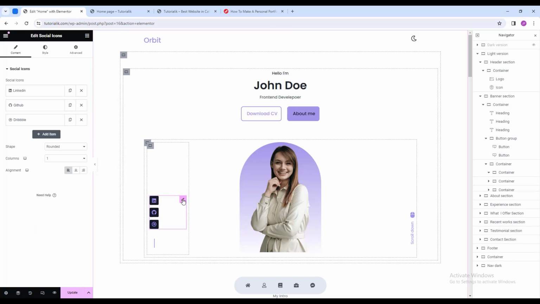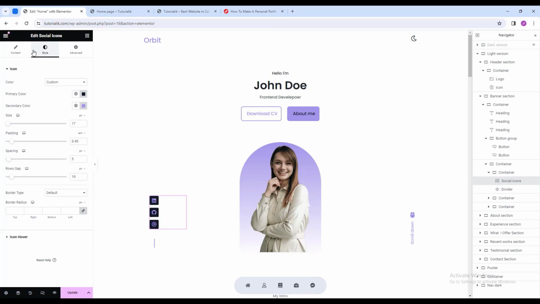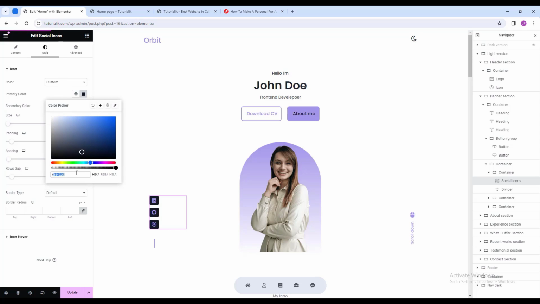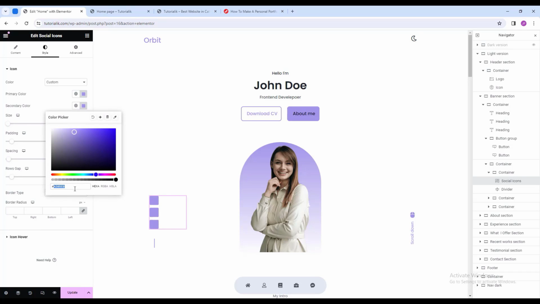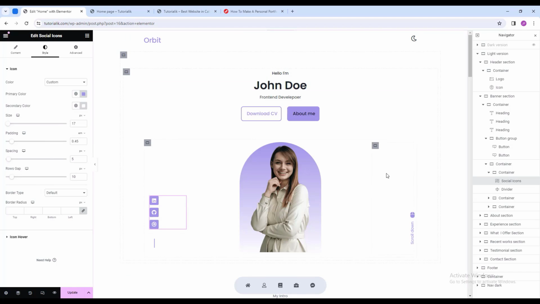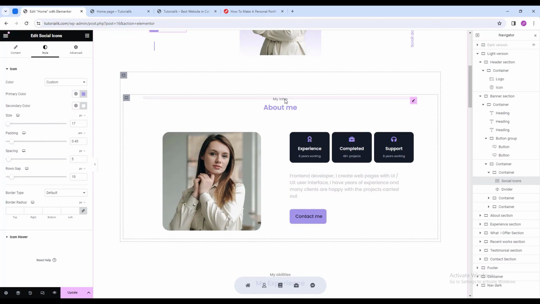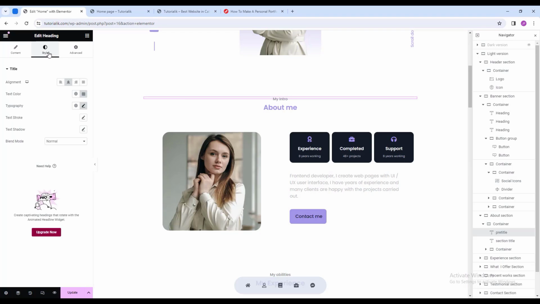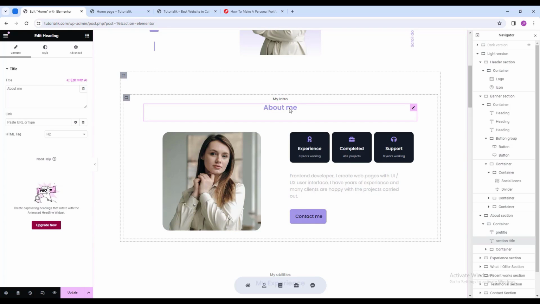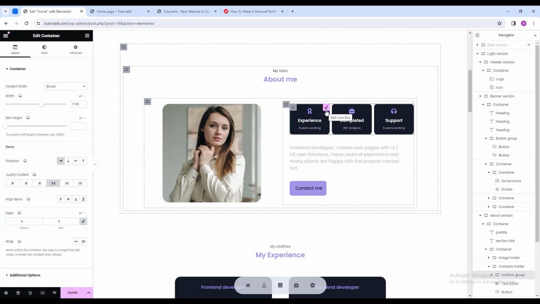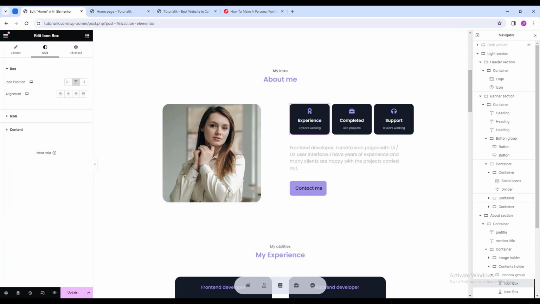So next we have the social icons. Here we have to work a little bit. So in the style tab, in the primary color, I'm just gonna make it A395E9, and then in the secondary color I'm gonna make it fully white, so FFF will work. Alright, now the rest is good on the banner, so let's scroll down and let's work on this pre-title here. In the style, let's make the color a little bit darker, so 525760, and this section title is okay. So let's move on to these ones. So let's edit the icon box's background color.